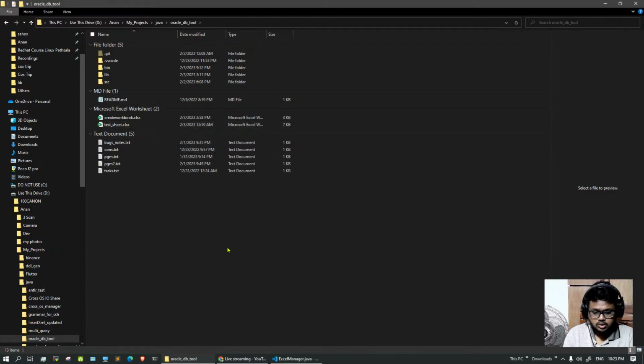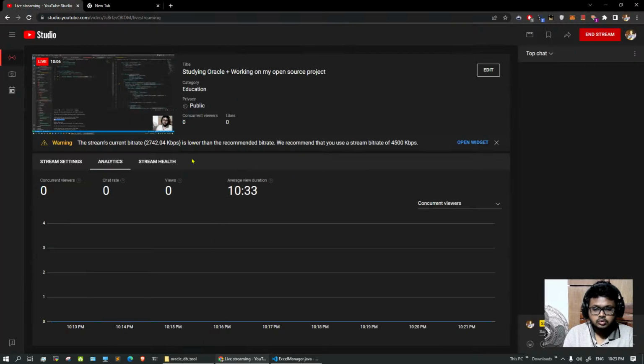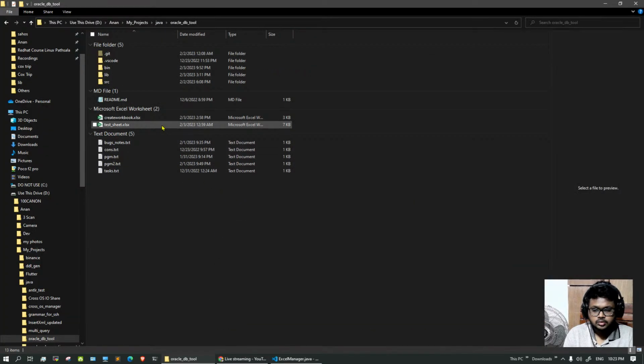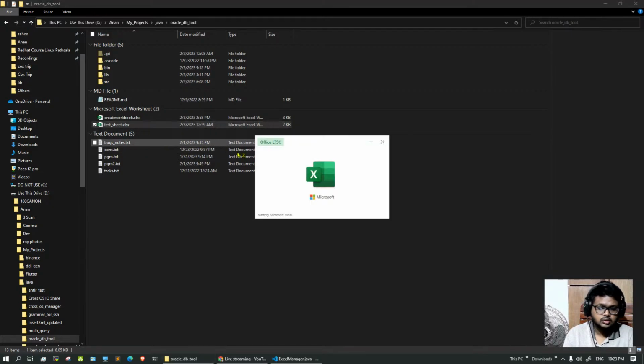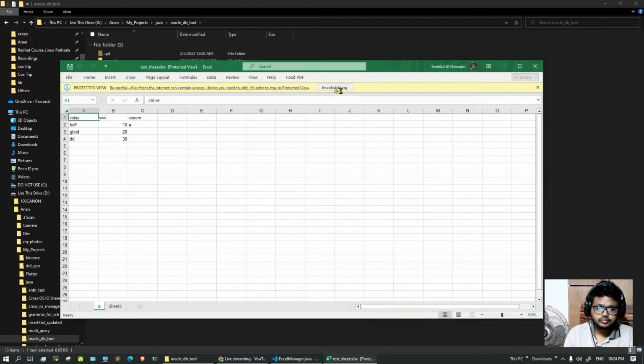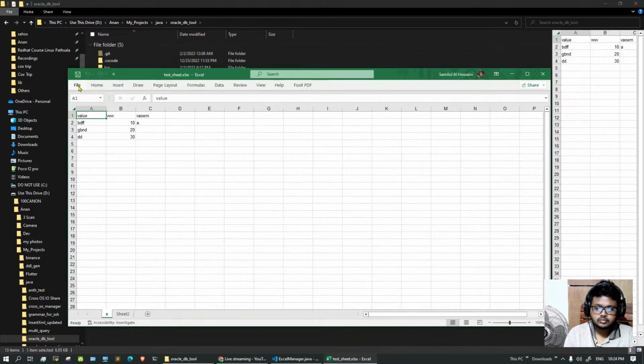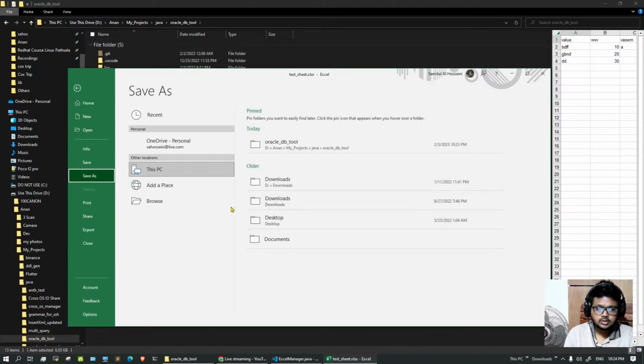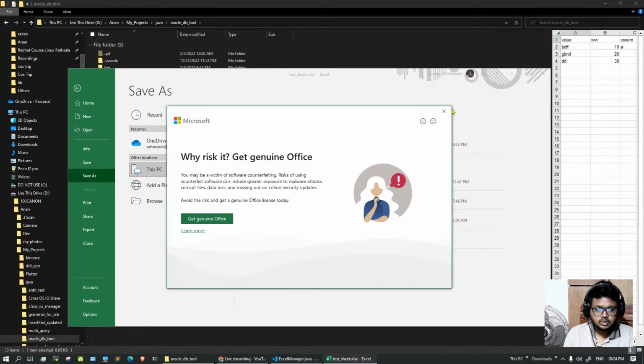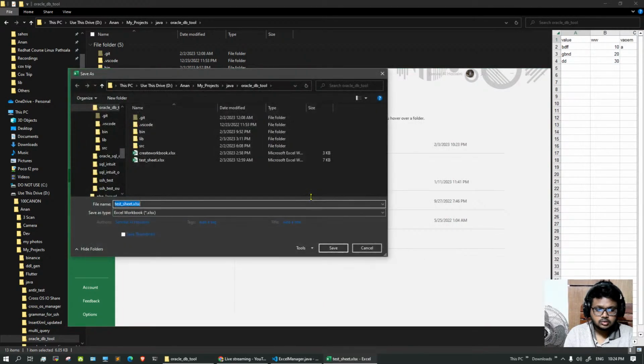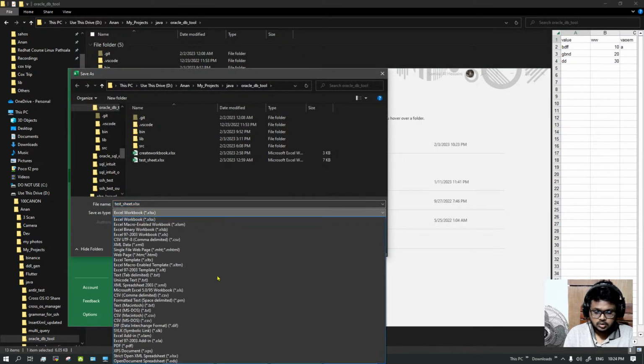Let's open it up and file, save as, here, not XLS, maybe XLS.